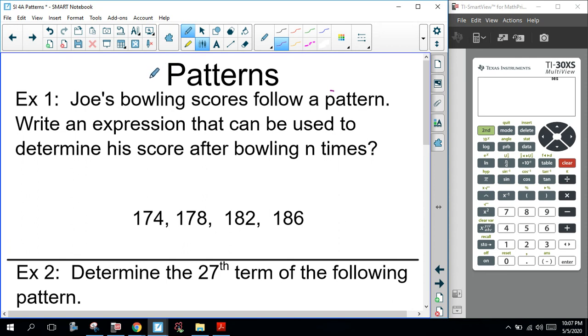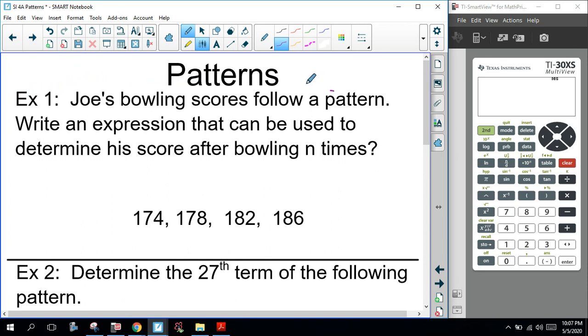well, after the first hour, you'd have $12. After the second hour, you'd add 12, be at 24. After the third, you'd add 12, be at 36. So a linear relationship is where you continually add or subtract the same thing over and over again, kind of like making $12 per hour, where you keep plus 12, plus 12, plus 12 for every hour. That being said, let's take a look at example 1.